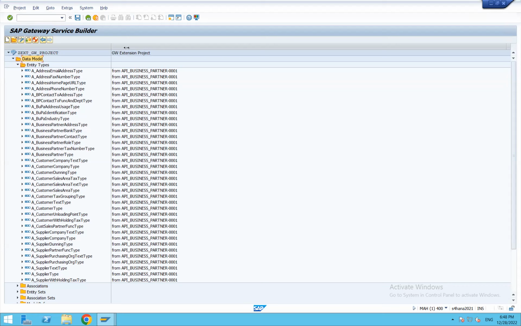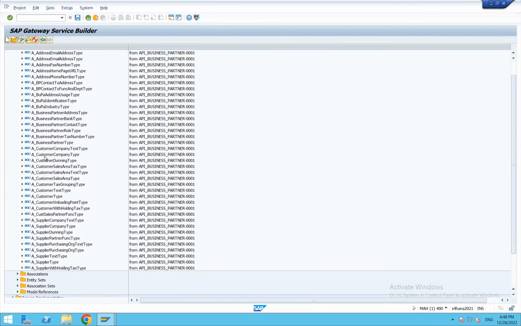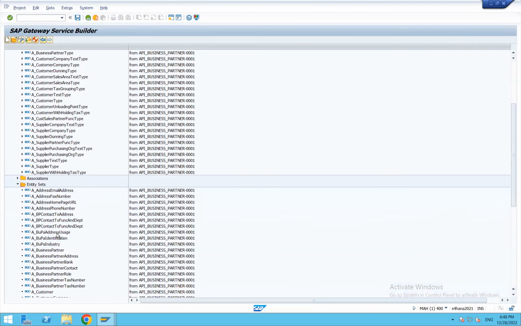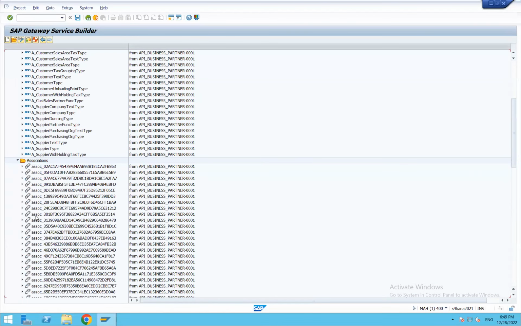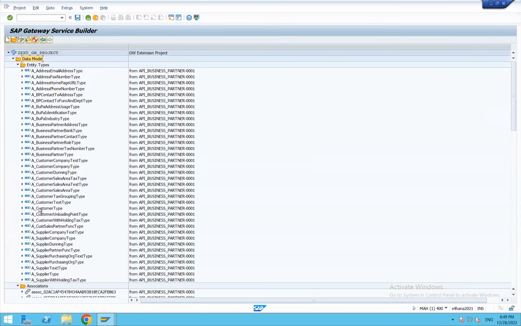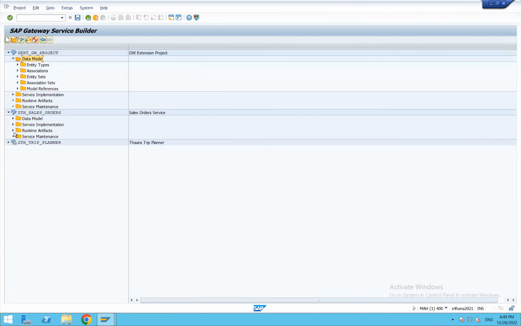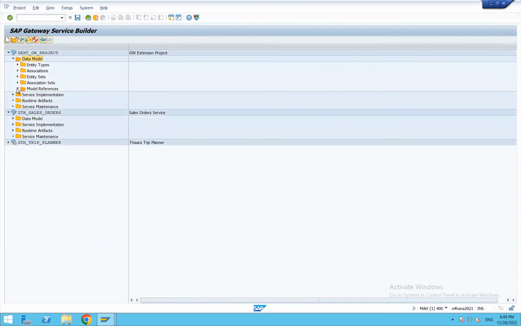Okay. And if we see this one, we have got all its entity types and entity sets, everything here, including associations and relationships, everything has been brought into our extension project of OData. So now what is the additional functionality we are going to make on this one?